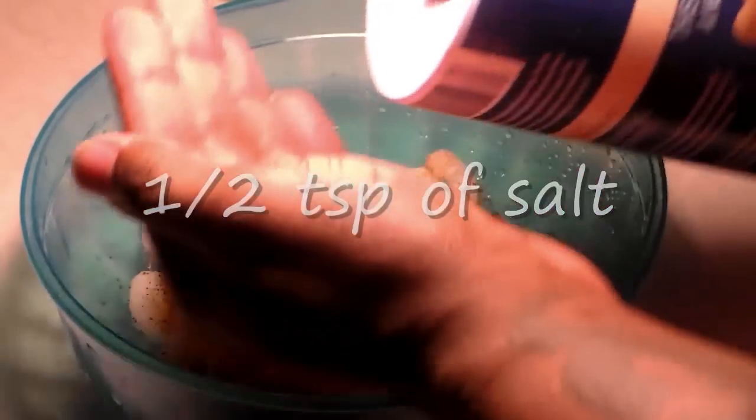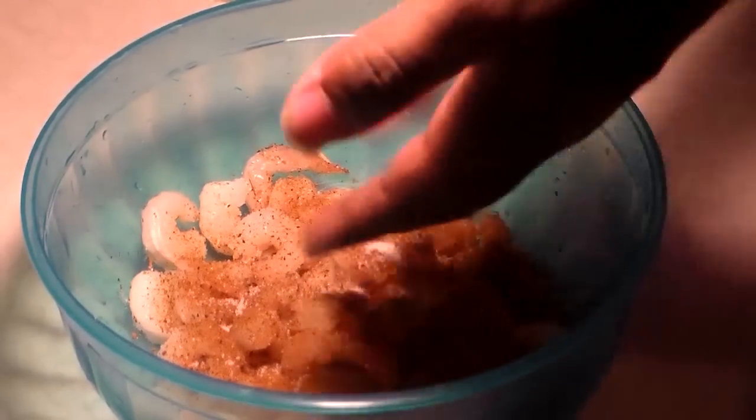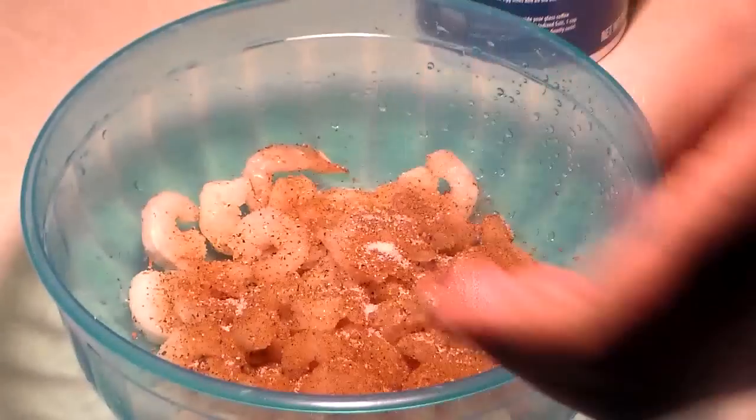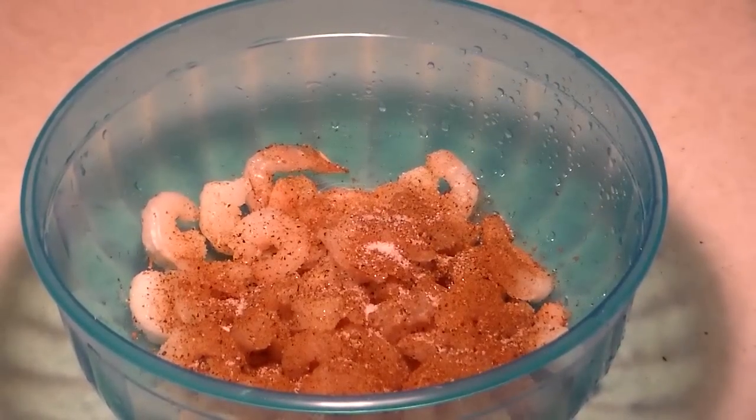And what you're going to use is a half a teaspoon to a teaspoon of salt. Okay, that's just to give it taste. The cheese has a little bit of salt in it, so if you don't want to use any salt, you don't have to use it. That is totally optional.